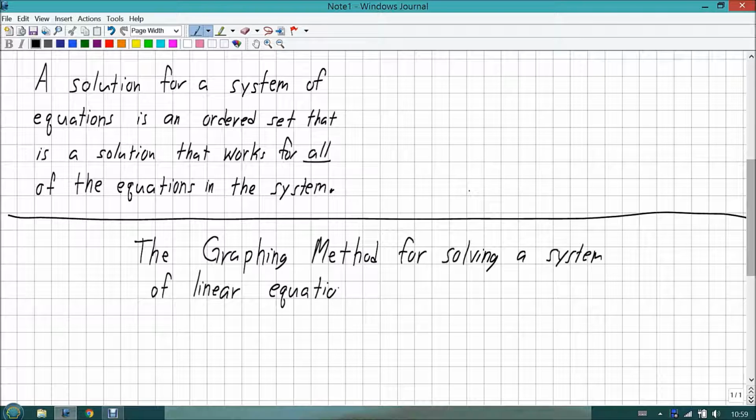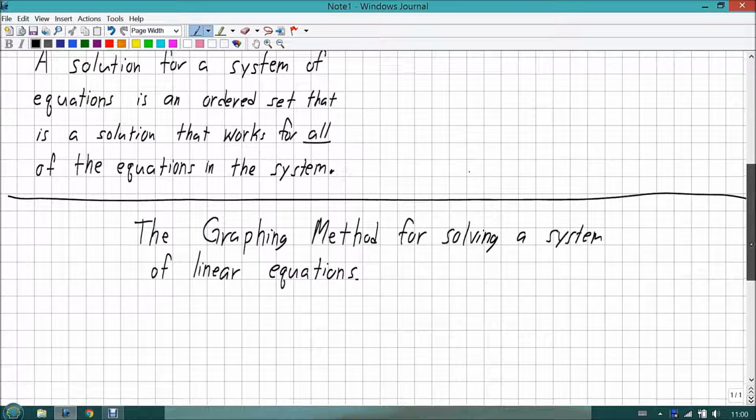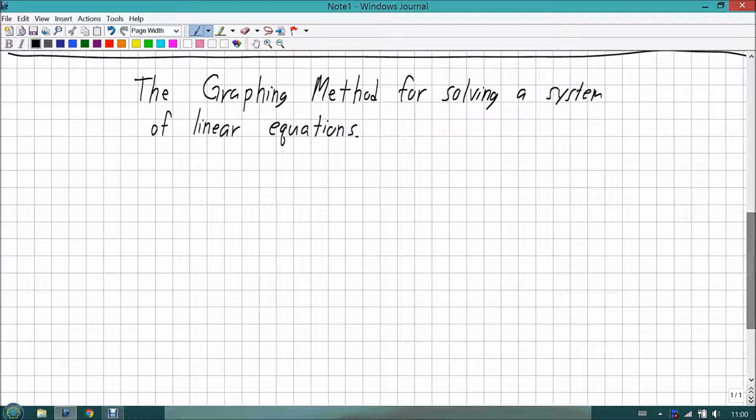Now, we know that not every equation is linear, but that's okay. For now, every equation that we work with is going to be linear. We're going to get into parabolas and some other nonlinear equations later. Not only are we going with linear types, we're going with linear types in 2 dimensions, x and y, and they're in the same plane. And we're going to be using the graphing method.